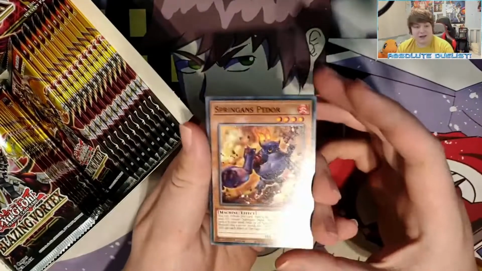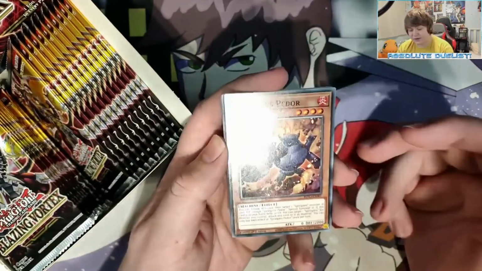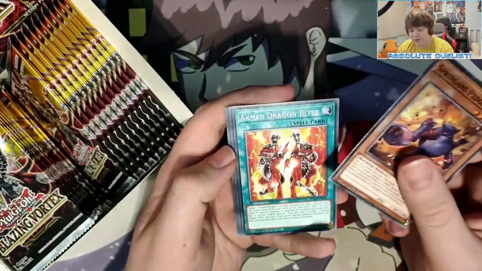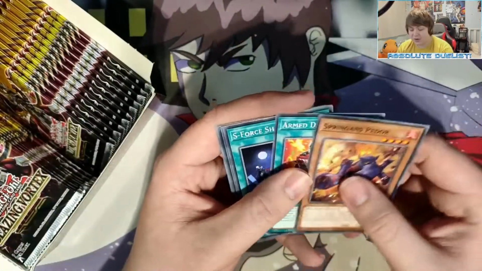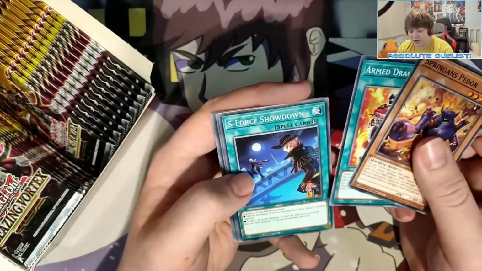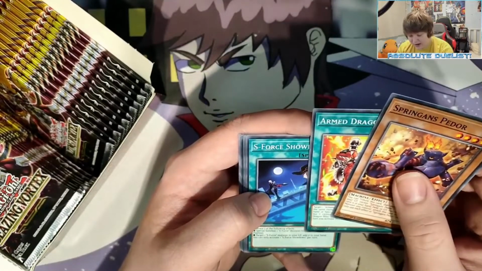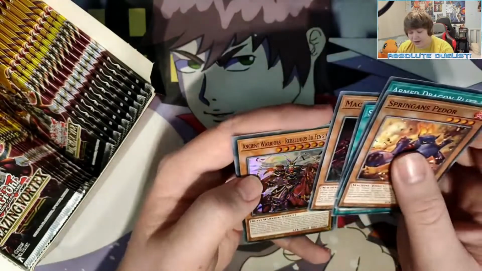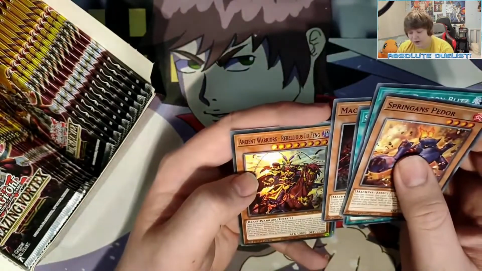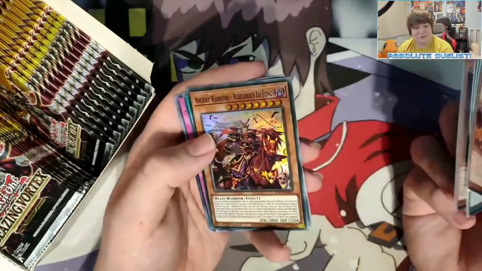It looks like we're starting off with one of the new Spriggans, Spriggan Pendor. This is the one that revives the Spriggan from the graveyard. Armed Dragon Blitz. The new Armed Dragon support is not something I'm too interested in, so I'm hoping not to get any of those. S-Force Showdown. I believe this special summons an S-Force monster from your hand, and you can target an S-Force monster in your graveyard and add it to your hand as a quick play spell card. Machina Uniclaps. Oh, that's got a little thing on the top. Ancient Warrior Rebellious Lufeng. Oh yeah, they took away rares. I actually was thinking for a second, wait, is the rare behind it? Yeah, I completely forgot they took away rares.